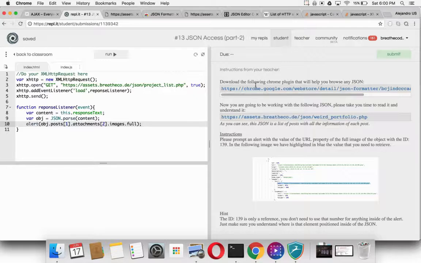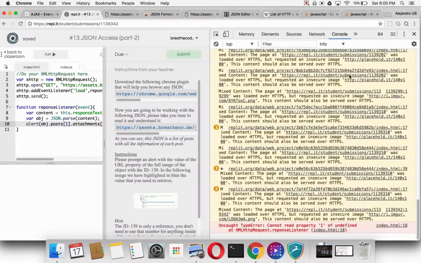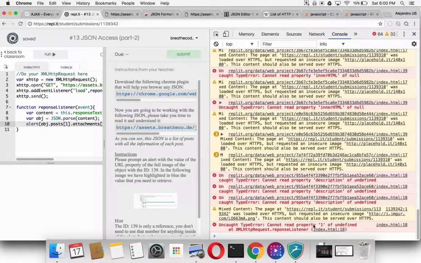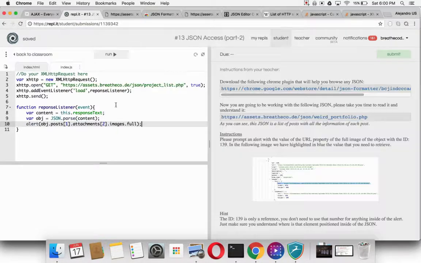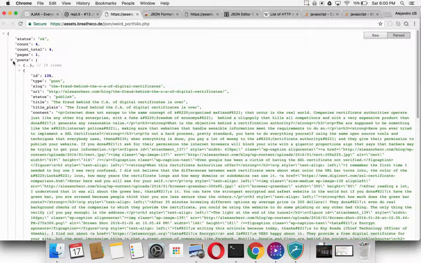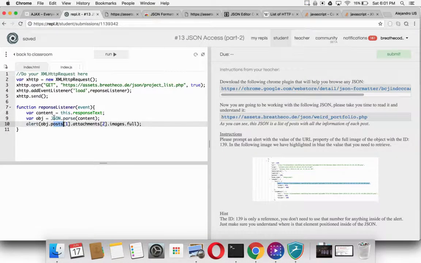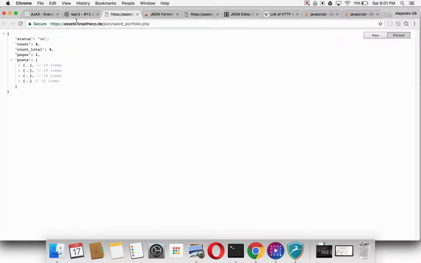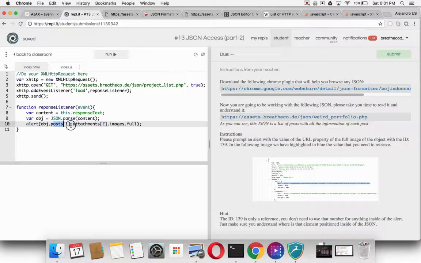So if I run this, nothing happens. So let's see what's happening. Cannot read property 1 of undefined. So that means that posts in the position 1 is undefined. Let me see. Maybe it's in singular. No, posts in the position 1. Object dot posts in the position 1. So apparently this is undefined.